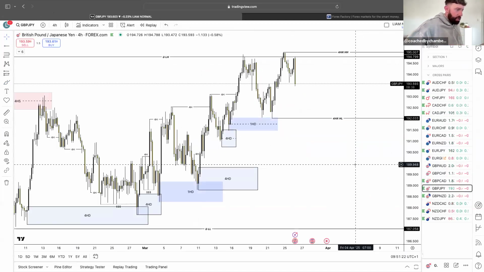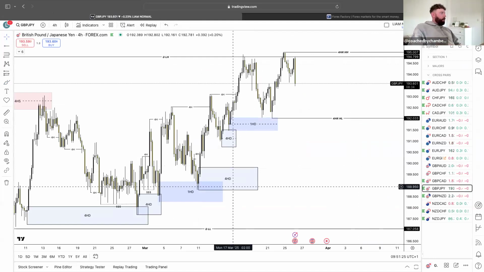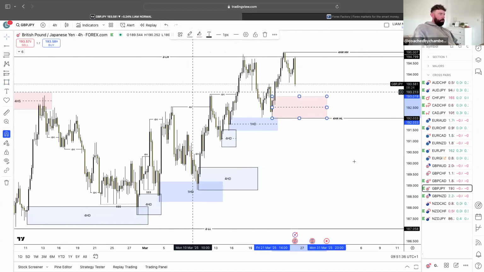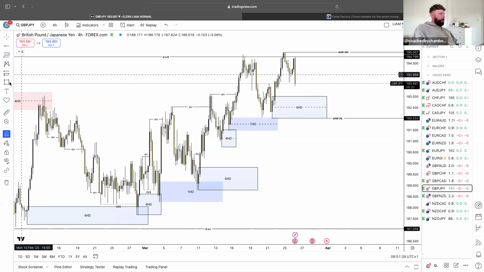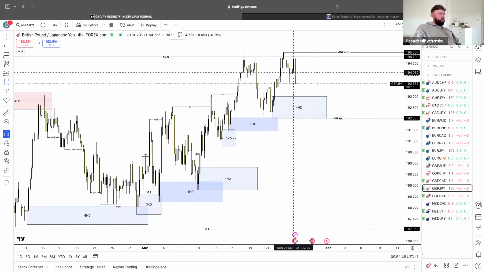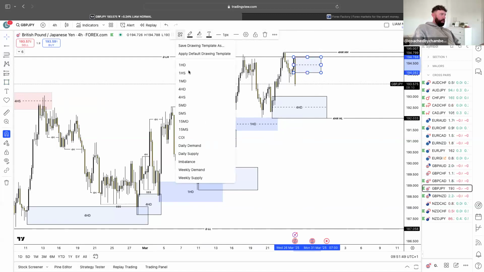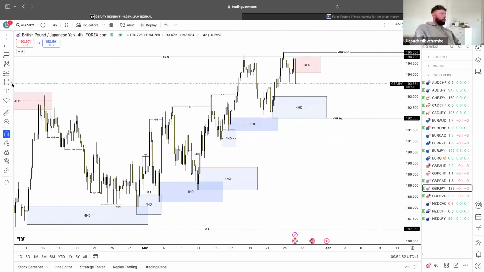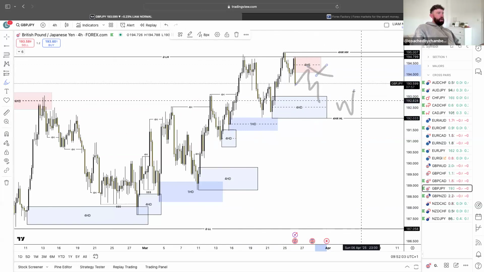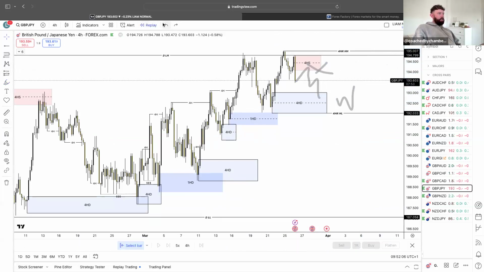Great British Pound, Japanese yen is pretty much looking sweet. Now, the next demand area that I'm looking at is this demand area here. Can we see a reaction from this 4-hour demand? Also understand that if we can finish the next 8 minutes below this, we can potentially look for sells as well from here, which will be a 4-hour supply area. We've probably got a 1-hour supply area. So what I'm trying to say is, could we potentially sell into this area and then see if we can get that shift? Then we can close this out and buy this upwards. That is something you guys can potentially look at as well.